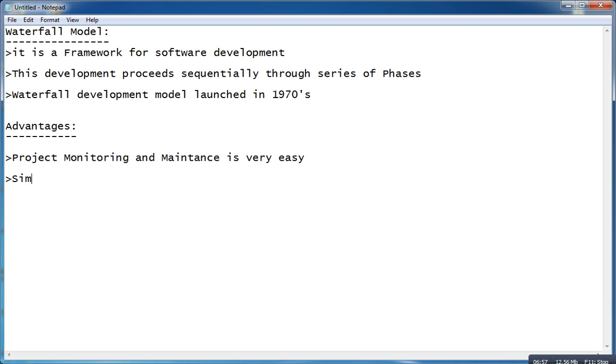There is nothing complex, because these are small projects. Where requirements are clear and very well understood, they can choose the waterfall model. Next advantage, it works well for small projects, because where requirements are well understandable, the time is an advantage.